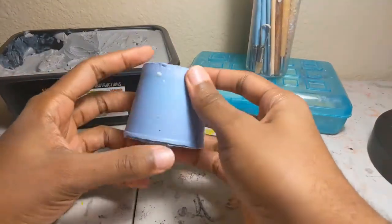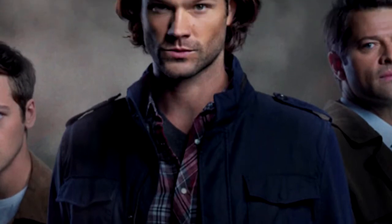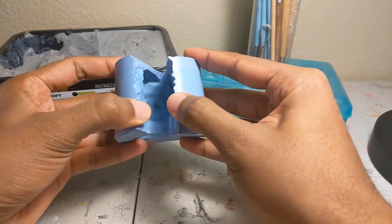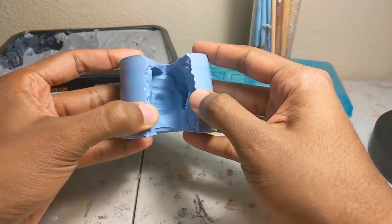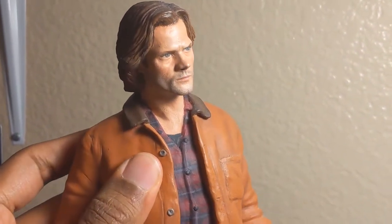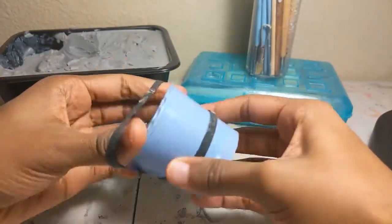Hello everyone, this is HR, and in today's video I'm going to be making a custom 1/6 scale figure of Sam Winchester from Supernatural. So to start off, I'm using a silicone mold of a head sculpt that I did back in 2017, I believe, of a Sam statue that I made. I'm still proud of it, but I know if I revisit it, it could be better.